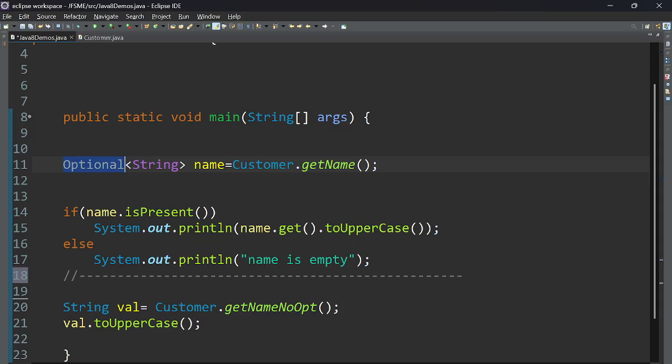Hopefully that's completely clear to you, and also how we check isPresent and how we perform a get and all that. So I think the video is getting longer. In the next video I will show you the real-time use of this optional, where I will create a player again, and I will create a method called getJerseyNumber, and I will give an optional object, because sometimes the player might not be found. So if the player is not found, at that time I'll give an optional object, and I will also create the same method without an optional object, so that you understand and appreciate the use of optional with the return types of the method. So see you in the next session.